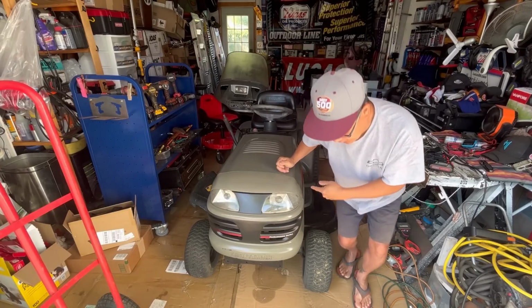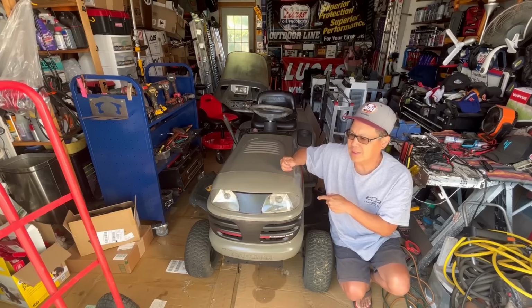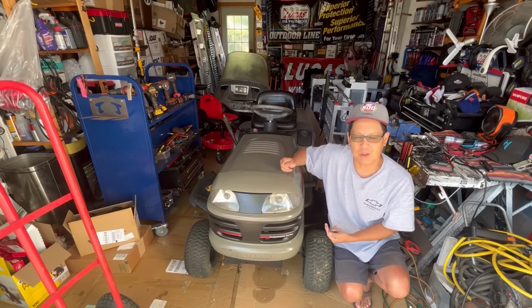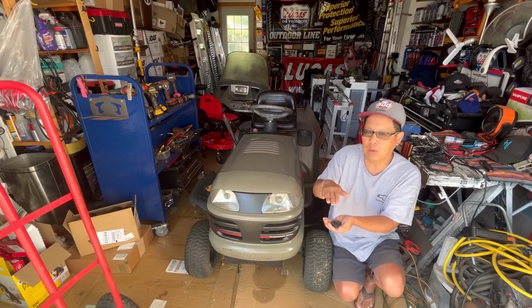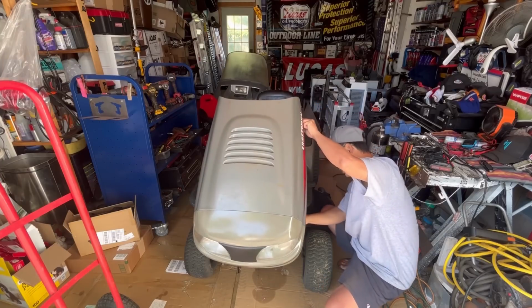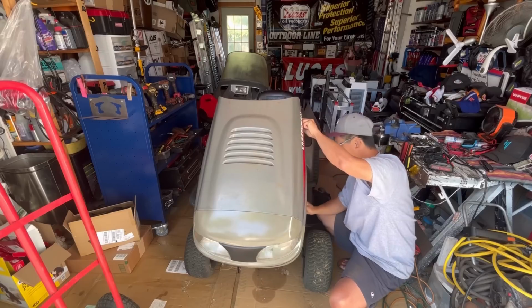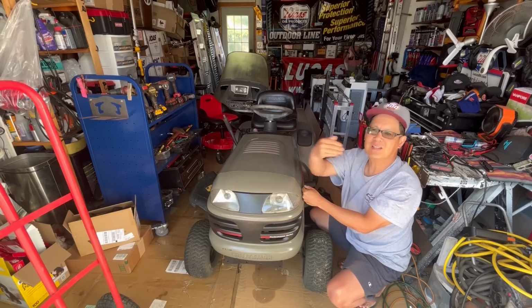This was the original carburetor for this tractor on the Kohler. This is a Kohler Command engine, and it was dirty. I did clean it, but to prevent the surging of this carburetor, I cut the valve on the fuel solenoid. So obviously it's not seating. When the gas is in the bowl, it pushes the float up, pushes the needle to seat. Looking at this carburetor now, I'm touching the sides of the carburetor bowl and it's filled with gas. It's coming out of the front intake mouth.